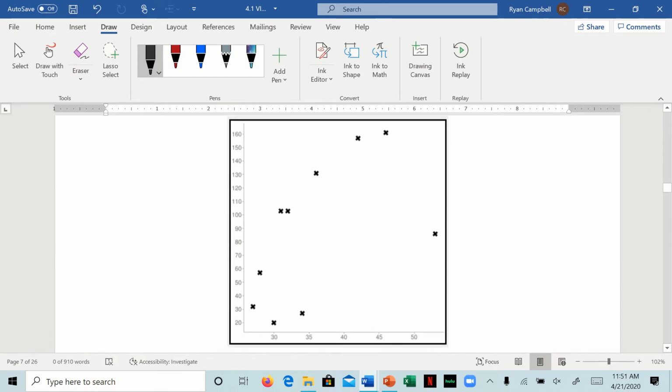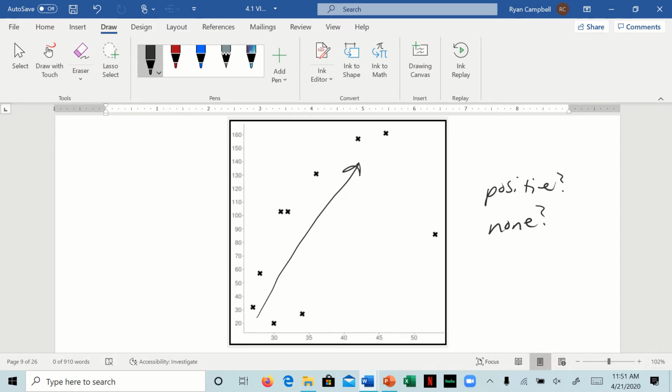Looking at this one, so this was number 4. What kind could this be? Again, maybe positive. This one also right here kind of makes it seem like maybe it's nothing. It's just kind of all over the place, potentially. So then the question is, how do we know for sure? Because it's not always going to be exact and perfect. So how can we know? We need a cutoff. What's our cutoff?